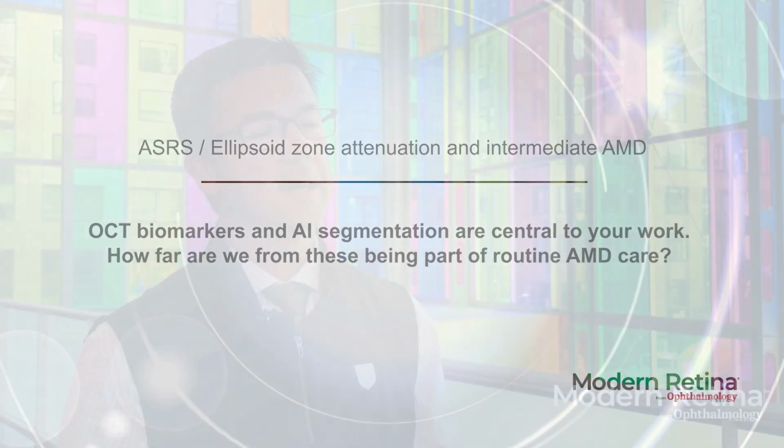So I think when it comes to biomarkers, I think they're already here. We have a well-established group of biomarkers from hyperreflective foci to drusen complexity to ellipsoid zone loss that really a retina specialist should be able to look at an OCT and say, I'm concerned about this patient, and this is somebody who I want to watch more closely. And so at that qualitative level, we already should be there.